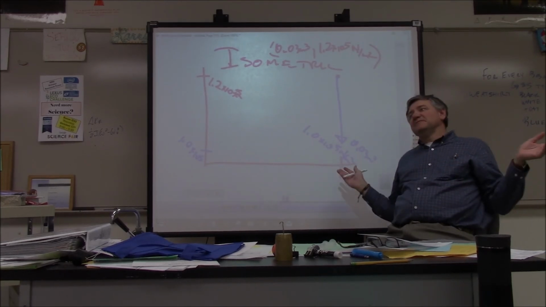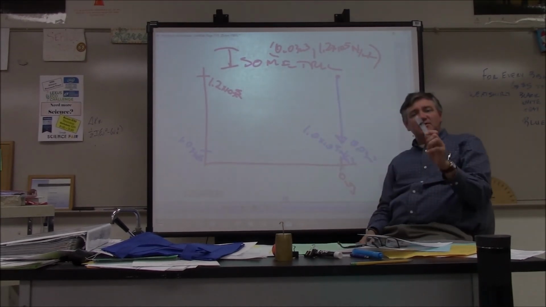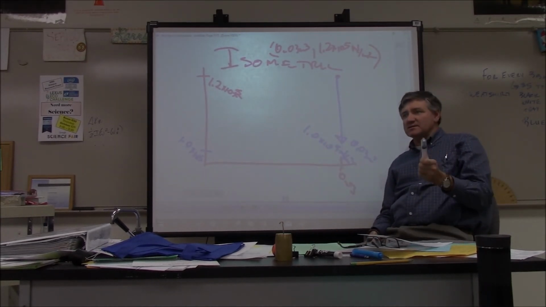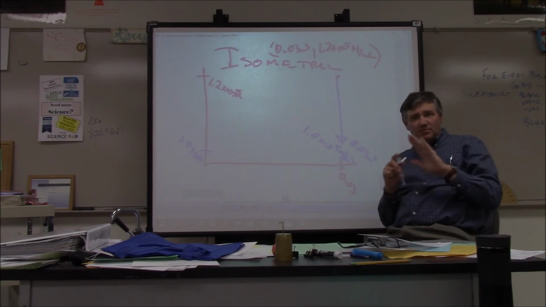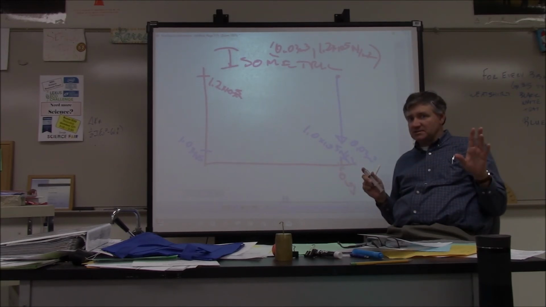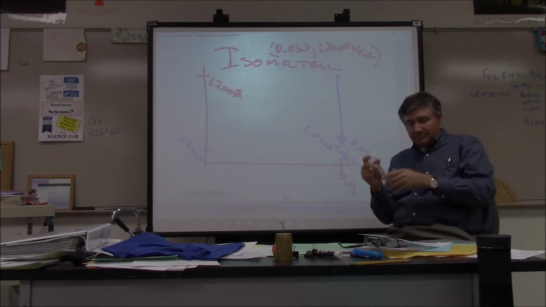0. Okay? So what that means is that I would have to lock this syringe in place so it couldn't move. I'd have to lock this syringe in place so there could be no movement. It's just going to be locked in place. So this would be like a can kind of deal.